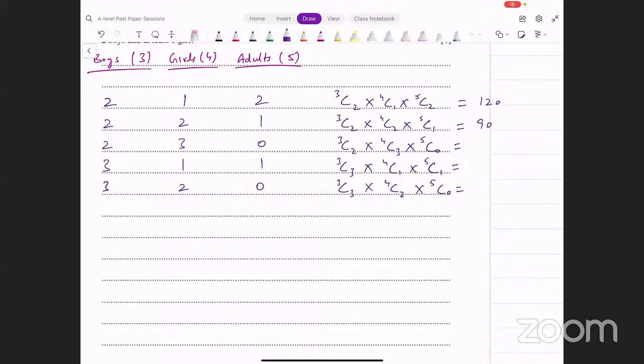3 into 4 into 1, that is 12. And then I have 1 into 4 into 5, that's 20. 1 into 6 into 1, that is 6. ये मेरे पास सारे cases आ गए. I can just add all of them up. That's going to give me the total result, the final result. इनको add कर लें. 120 plus 90 plus 12 plus 20 plus 6, that is 248. And that's your final result here. ठीक है, 248 हमारे पास आ गया. Let's move on to the next one.